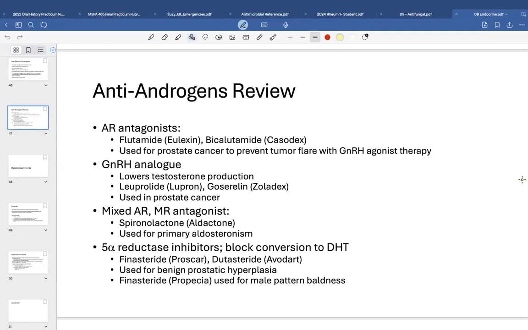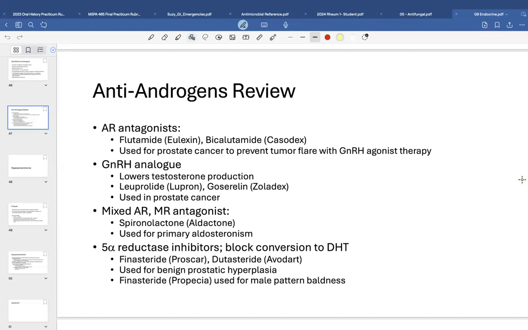What we give is a GnRH analog, which will at first actually increase the production of LH, which then signals the testes to produce more testosterone. But excess GnRH will feed back to the hypothalamus, which will then shut everything down. But in that short term where you are giving more GnRH, the androgen receptor antagonists will help with what's called a tumor flare, because you get an increase in testosterone production. So that's how the first two classes of drugs are used in that list.